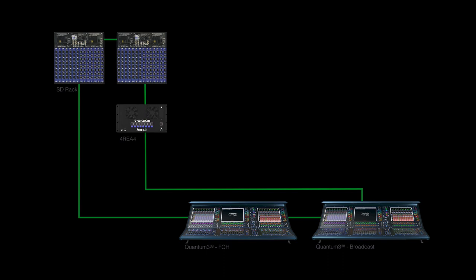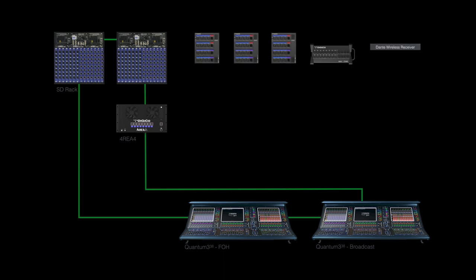Next thing we're going to add is something I haven't introduced you to yet. This is called a Fourier 4 system. The Fourier 4 system is essentially four small digital audio consoles crammed into a centralized DSP housing. So it has some audio I/O on it, but it's actually meant to have remote I/O and remote control as well. And I'm going to show you that now. What we can use this solution for is actually being a standalone centralized mixer for multiple smaller venues across your campus. So let's stick some I/O across our campus.